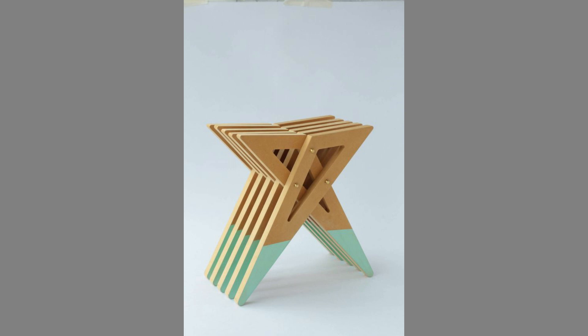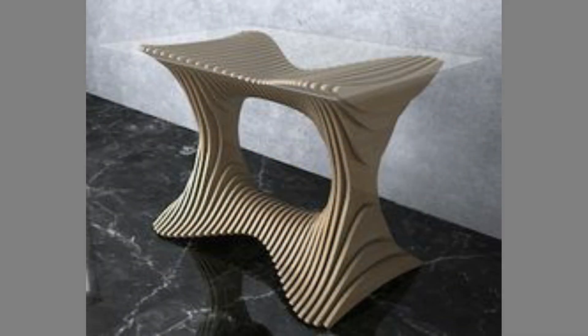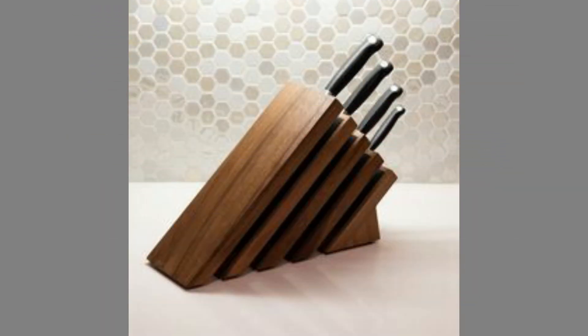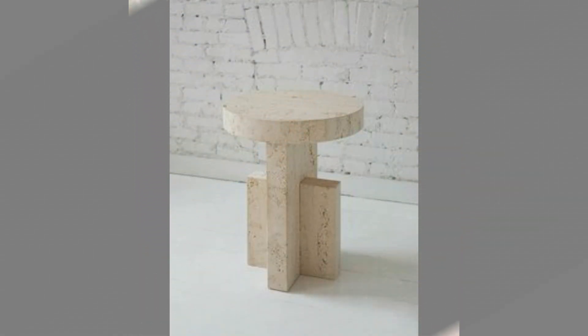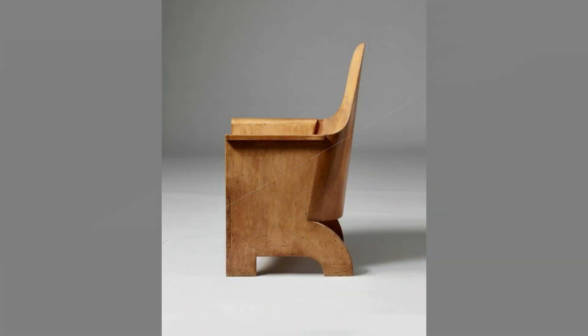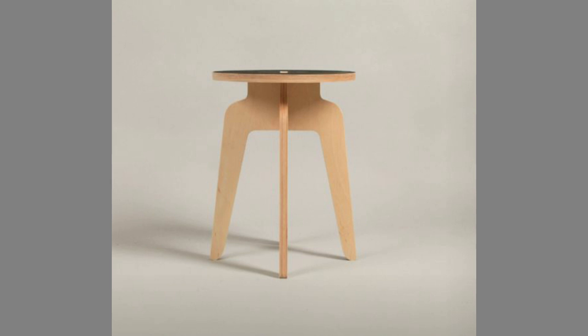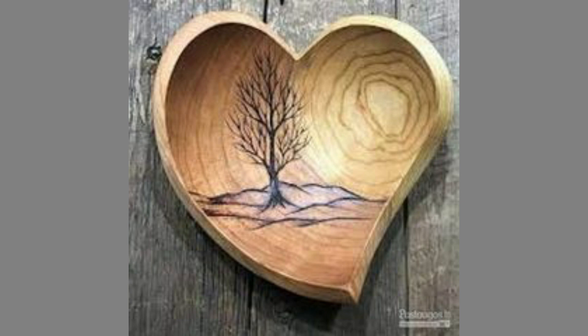Ultraviolet rays can change the color of the wood. It is important that your furniture is not exposed to direct sunlight as doing so will create blotches and spots that are difficult to remove. If certain furniture is exposed, it needs to be wiped with a damp cloth, otherwise the spots can no longer be removed. Sunlight can break apart chemical bonds in the wood, causing the surface to change color. Frequent exposure to the sun's rays can also cause the wood's color to fade over time. Chemicals that can prevent UV can slow down this process, however continued exposure to direct sunlight can permanently damage the look of wooden furniture.